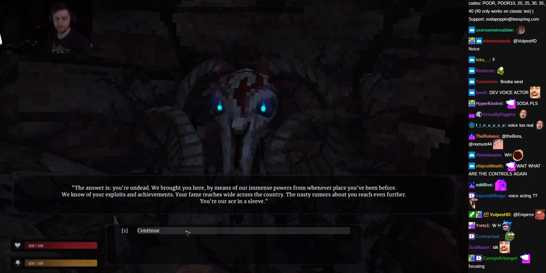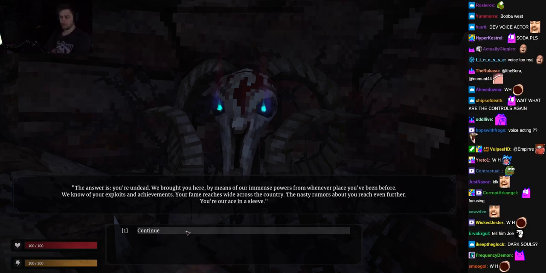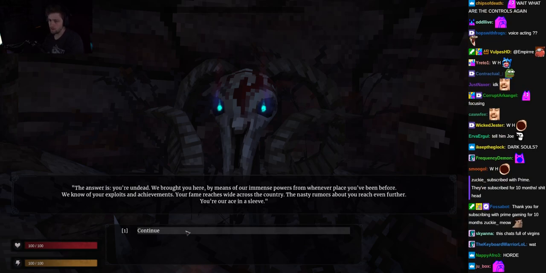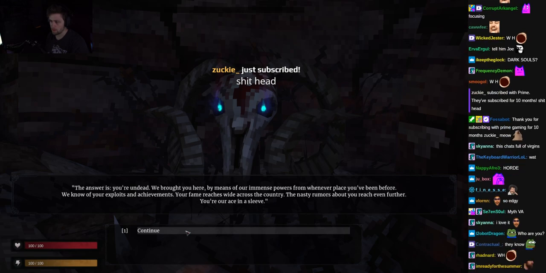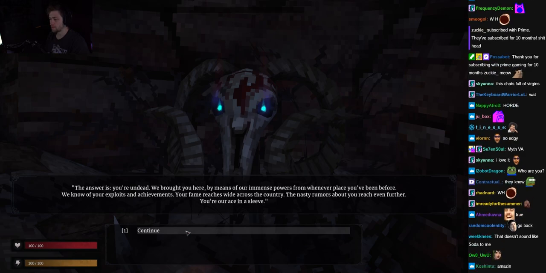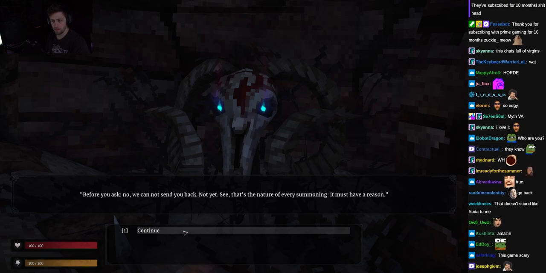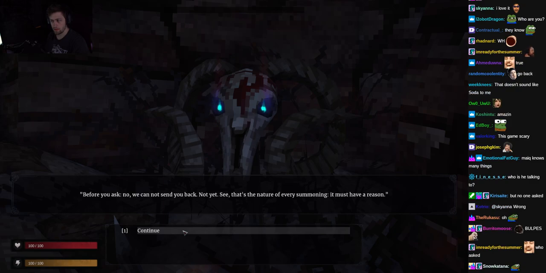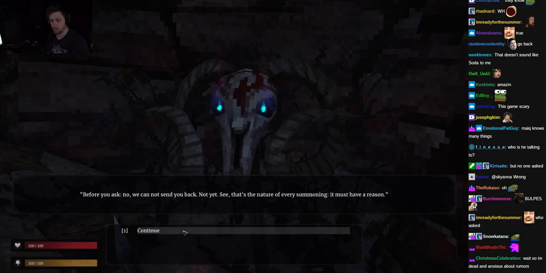We brought you here by means of our immense powers from whatever place you've been before. We know of your exploits and achievements. Your fame reaches wide across the country. The nasty rumors about you reach even further. You're our ace in a sleeve. Before you ask, no, we cannot send you back. Not yet. See, that's the nature of every summoning. It must have a reason.